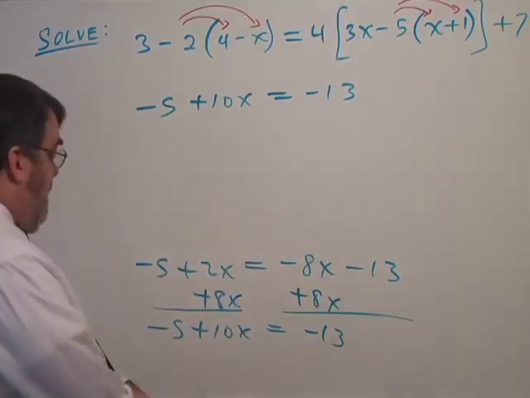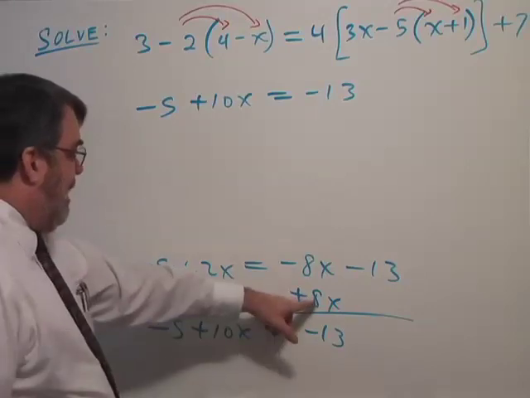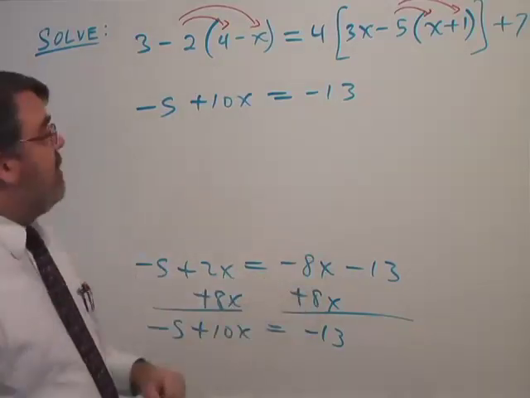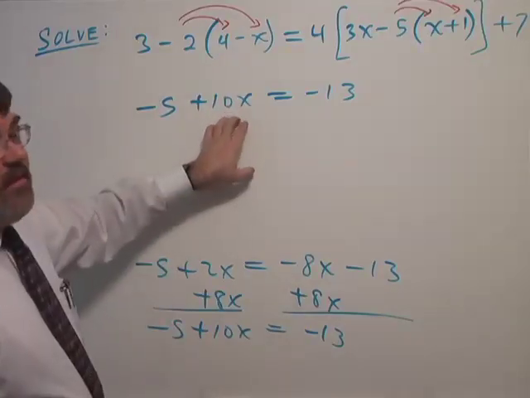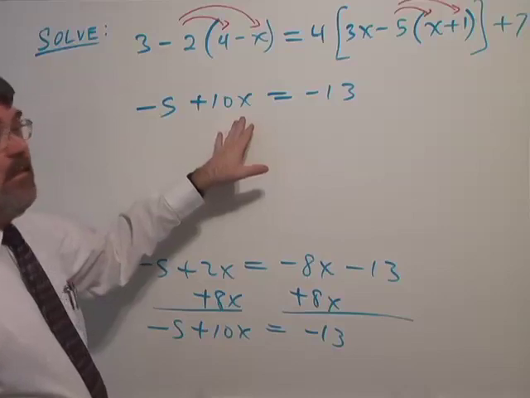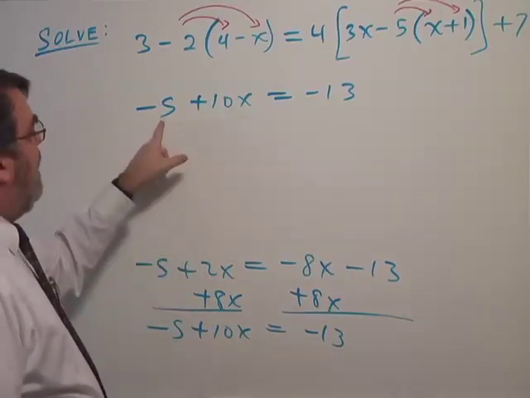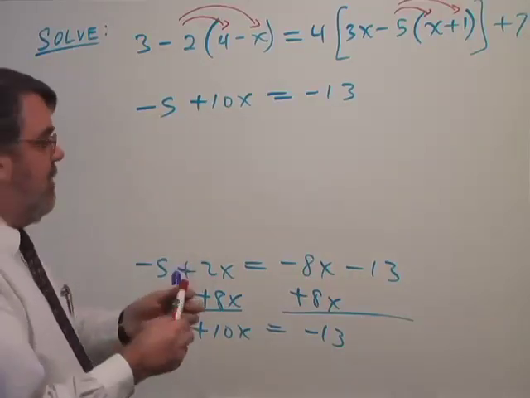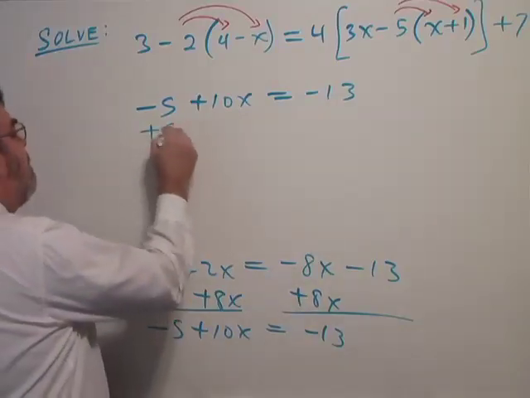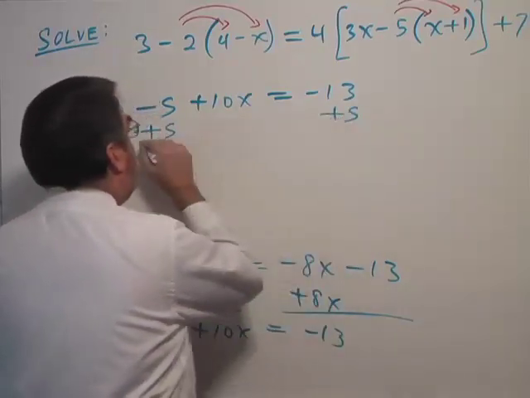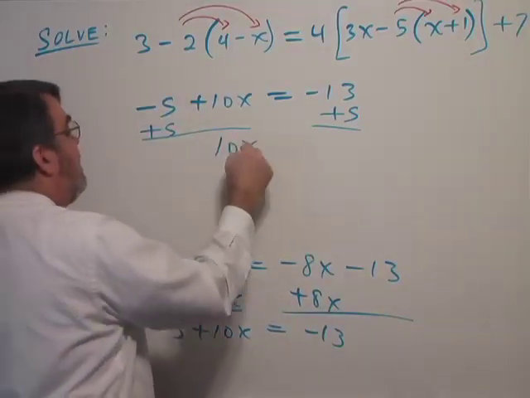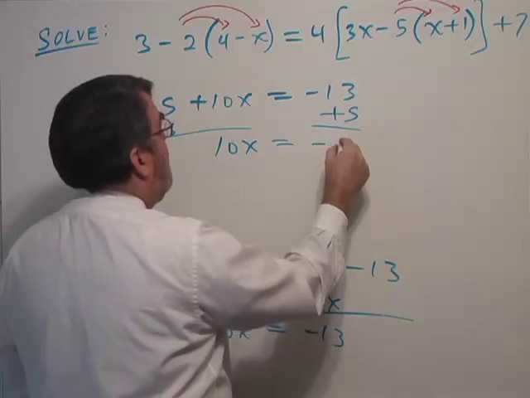Alright. So now why did we add 8x to both sides? Because that allowed us to cancel one of the terms. Alright, so I have a single x term now, and I want to isolate it from the non-x term. So I have a minus 5 on the same side here. I'm going to now add 5 to both sides. And this cancels, giving me 10x equals negative 8.